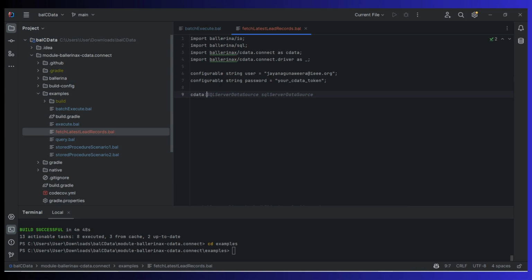We initialize the CData client by passing in the user and password. The check keyword ensures that any connection issues will throw an error, keeping our code safe.